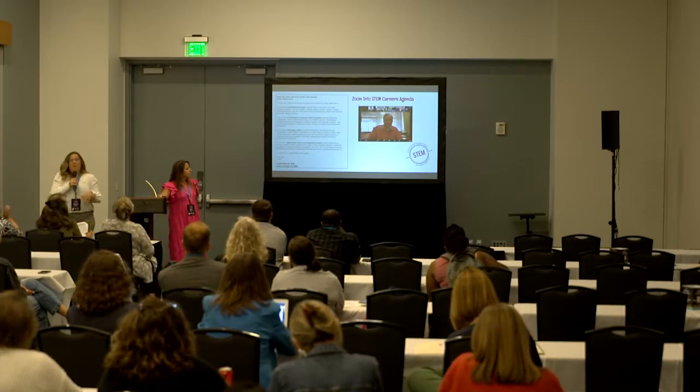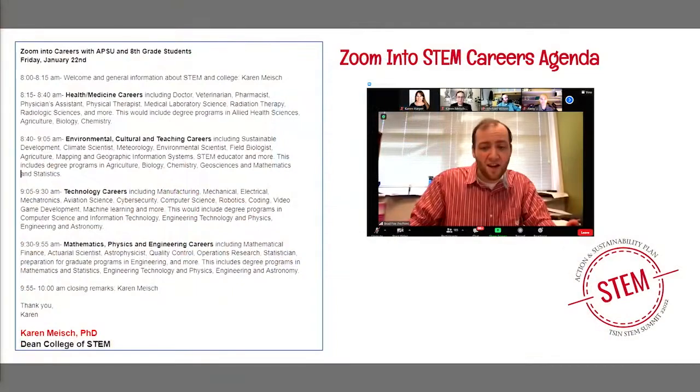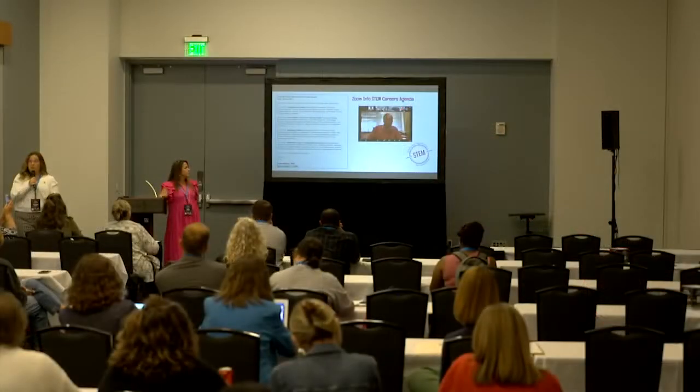And so it was really, once I understood what would be most beneficial for the students, we organized our Zoom from 8 to 10 in the morning. We had different faculty come in. We organized it towards the different academies that students would be looking at. So we had health and medicine careers, environmental, cultural teaching careers, technology careers, mathematics, physics, engineering careers, and it was wonderful. We had faculty actually presenting all these different potential career options.